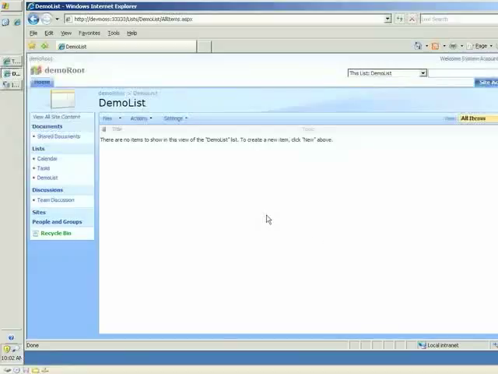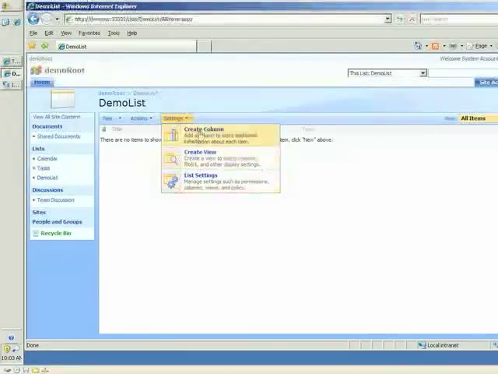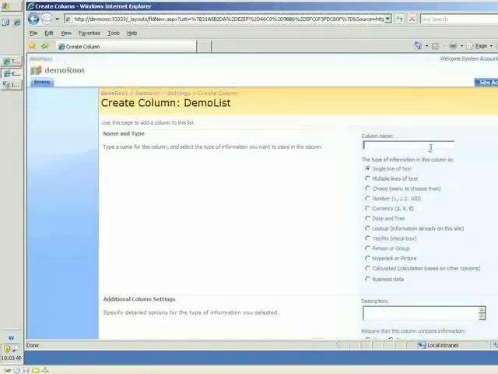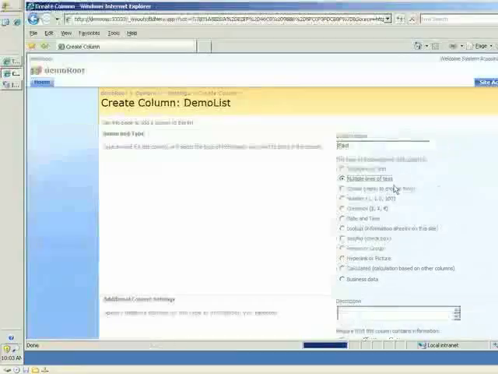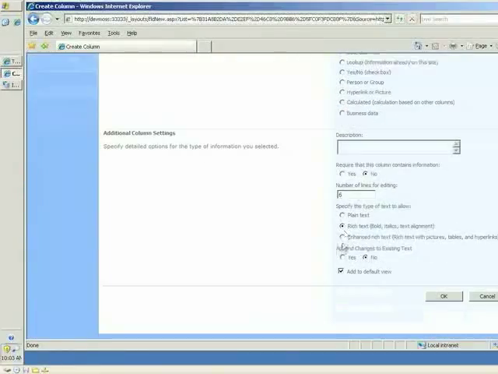By default, Microsoft adds this new item that I created, so topic, to the actual default view. So the all items view that we have here is the default view. Well, I'm going to go ahead and create one more site column that I'm going to call fact, and that'll be, again, multiple lines of text, and allow for me to actually put in rich pictures, tables, and things of that nature. And going to hit OK there.